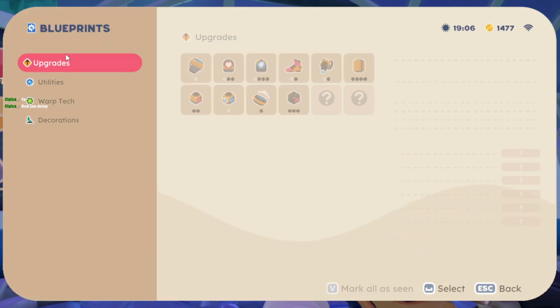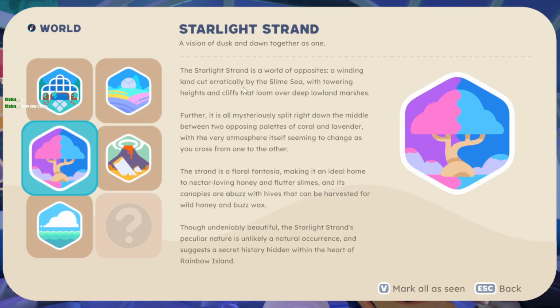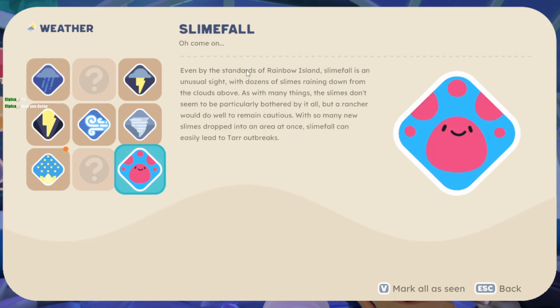Mark all the scene. That's just gonna make it easier. Starlight Strand and Weather. Oh, come on, Slimefall. Even by the standards of Rainbow Island, Slimefall is an unusual sight with dozens of slimes raining down from the clouds above. As with many things, the slimes don't seem to be particularly bothered by it at all, but a rancher would do well to remain cautious. With so many new slimes dropped into an area at once, Slimefall can easily lead to a tar outbreak.